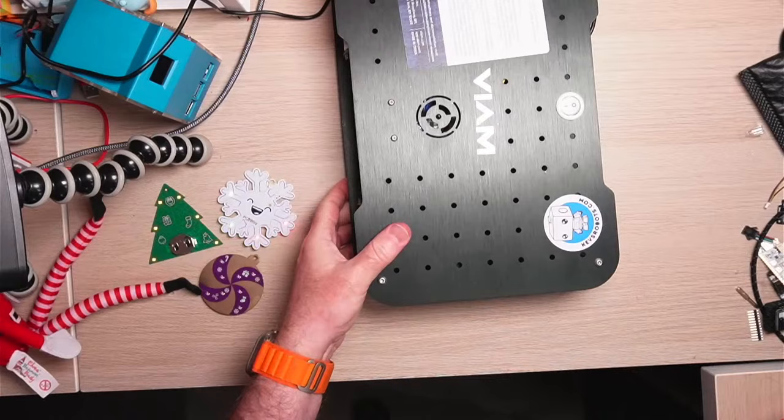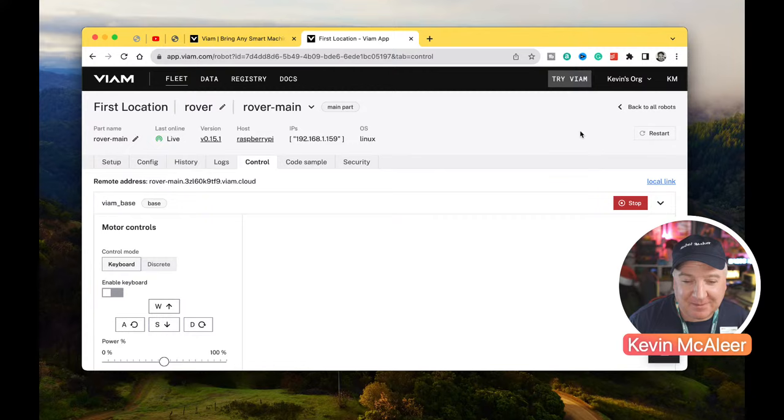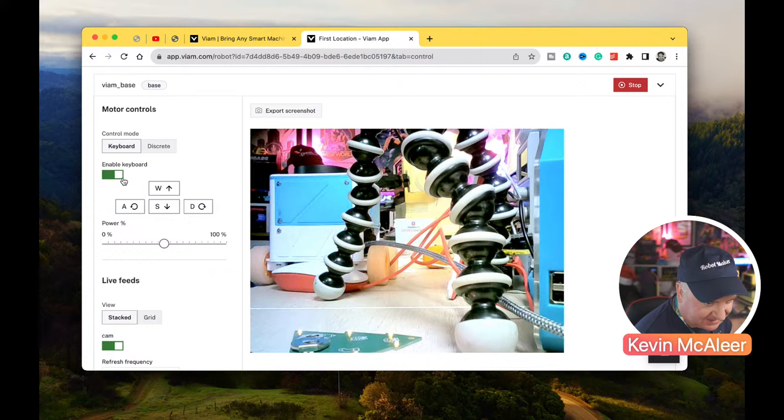If I go over to my web browser here, I've actually got this robot already set up. I'm also going to show you how to set up the robot, because it's really quick and easy to do. What we can also do on here, we have a camera. We can switch on the camera. We can see that this is a live feed. There's our little elf that we're going to be detecting shortly.